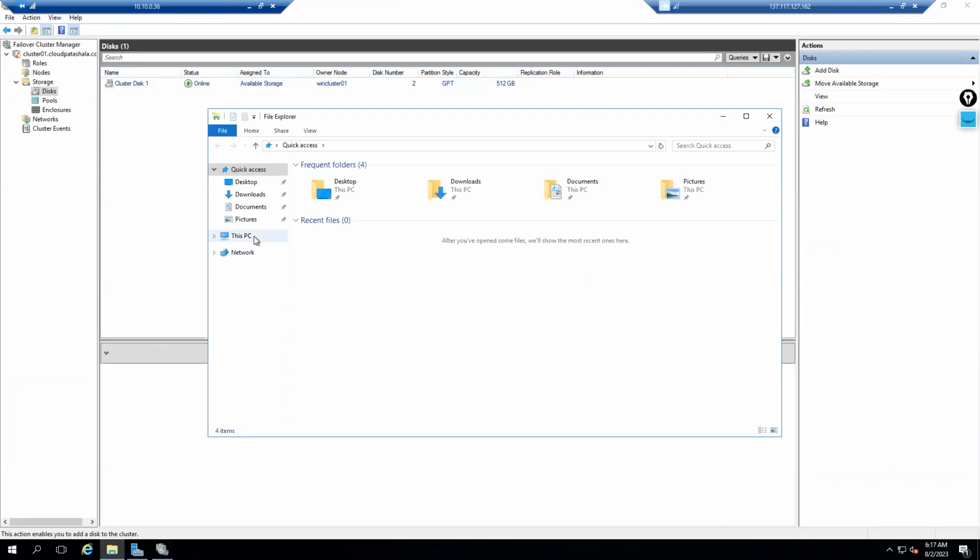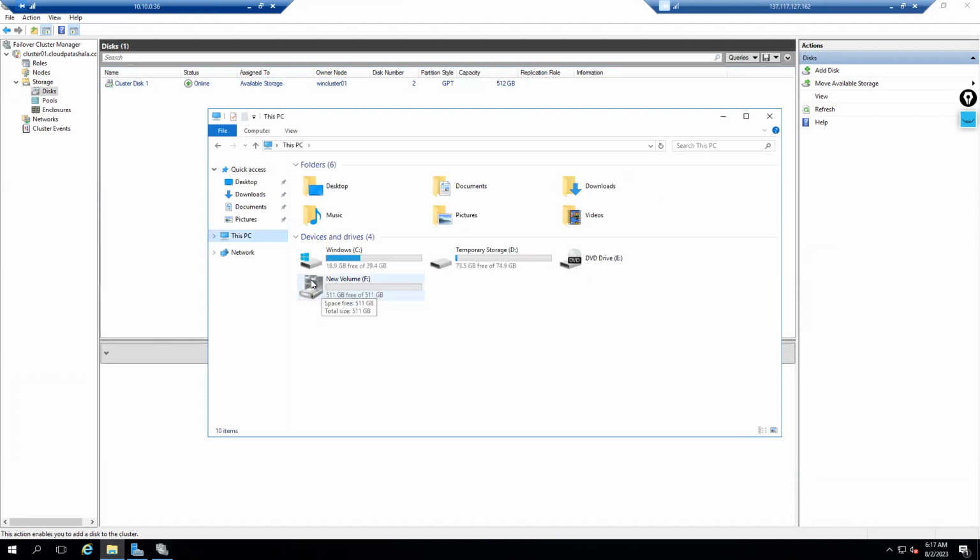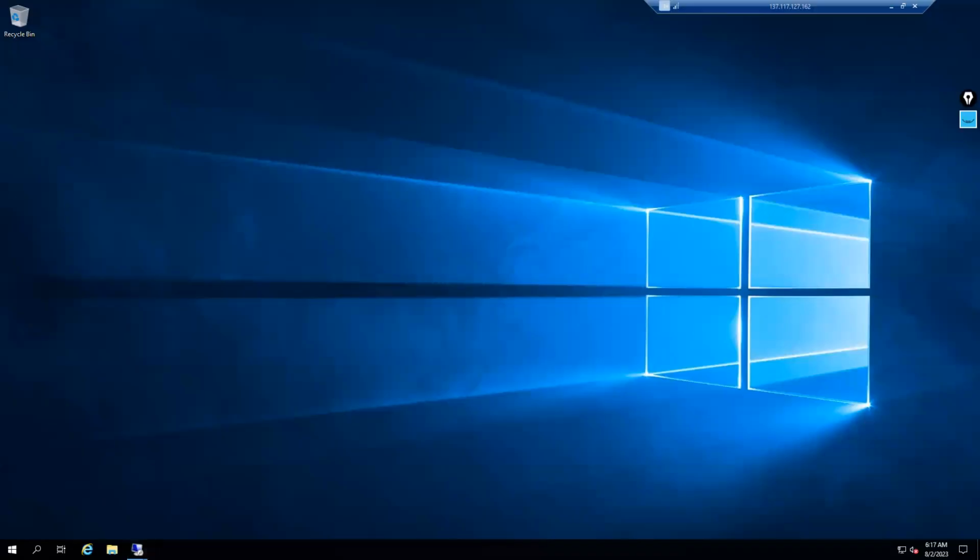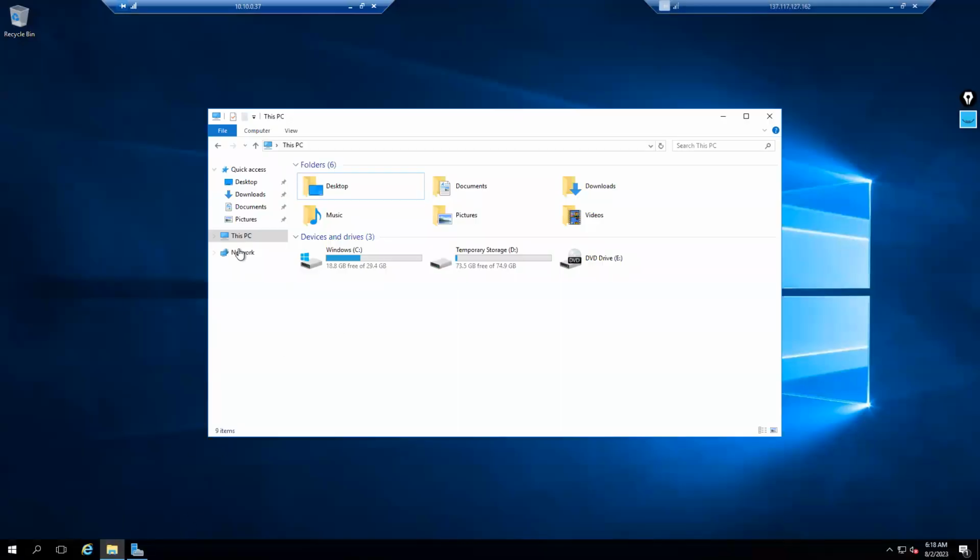If you go to This PC, you can see that the symbol is showing both nodes are attached to this disk. That's the reason the two-node icon is showing. So totally this is one disk, and at a time only one node can do read and write operations, guys. If you go to the second node and the file system, you can't see the disk because node 1 is the owner. That's the reason you can see it only on node 1. Whenever there's a failover to the second node, at that time we can see the shared disk there, and we can't see it on node 1.